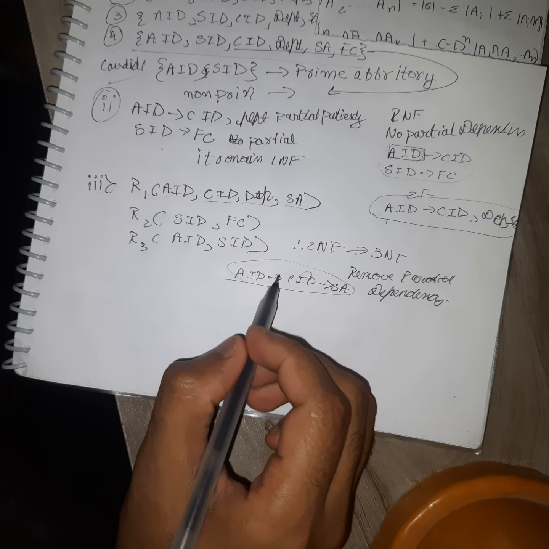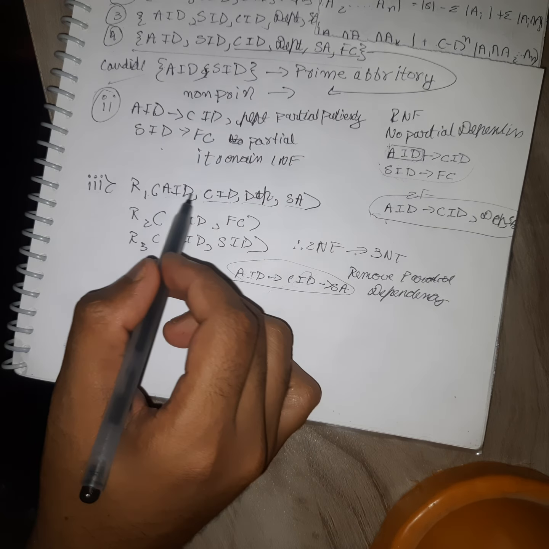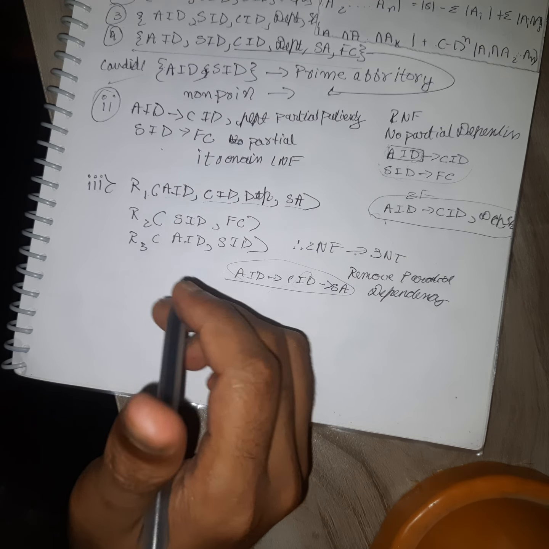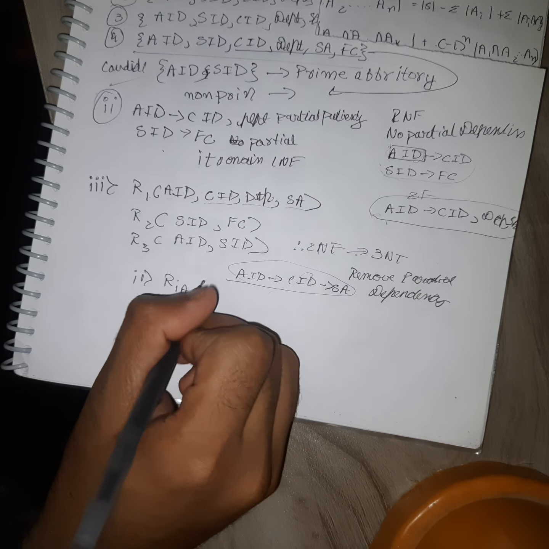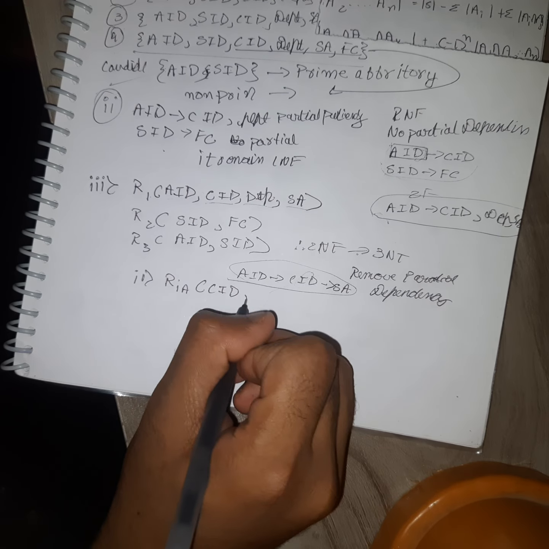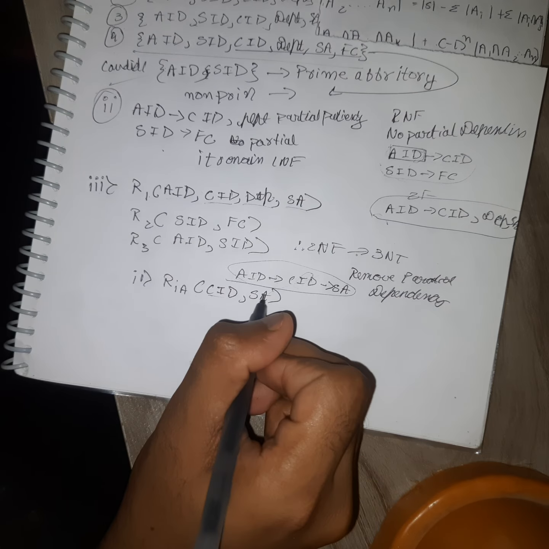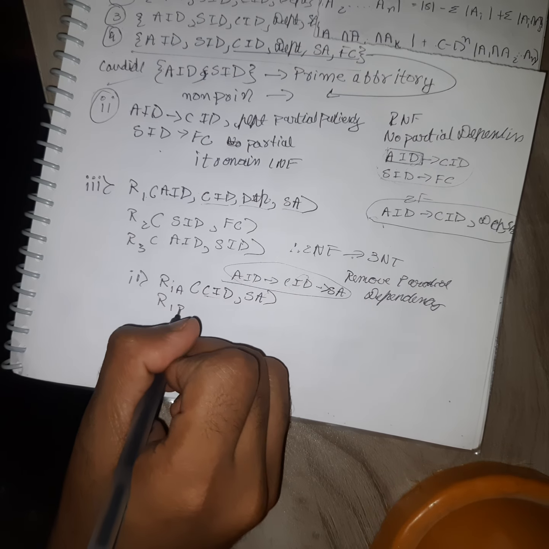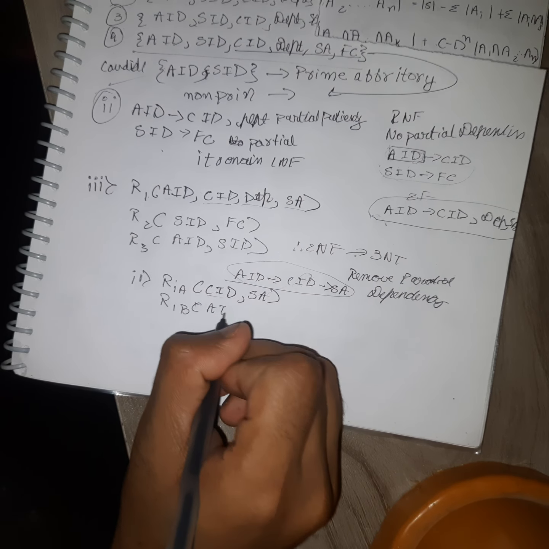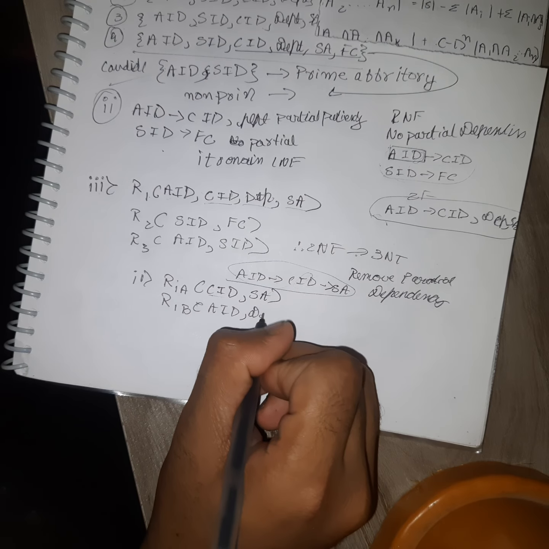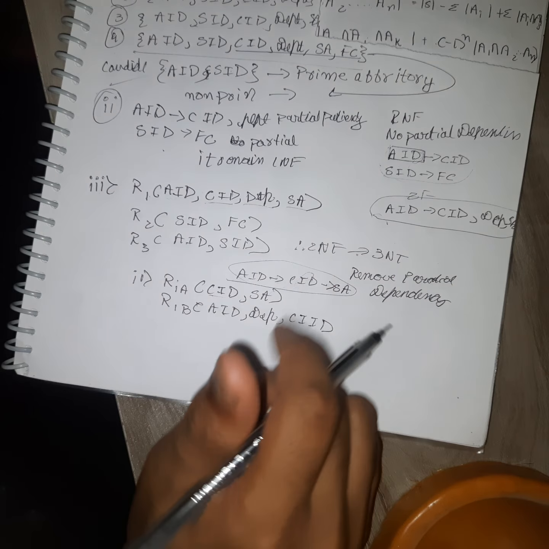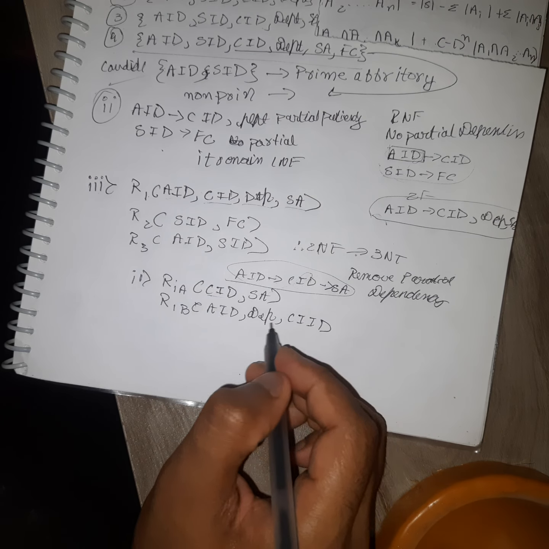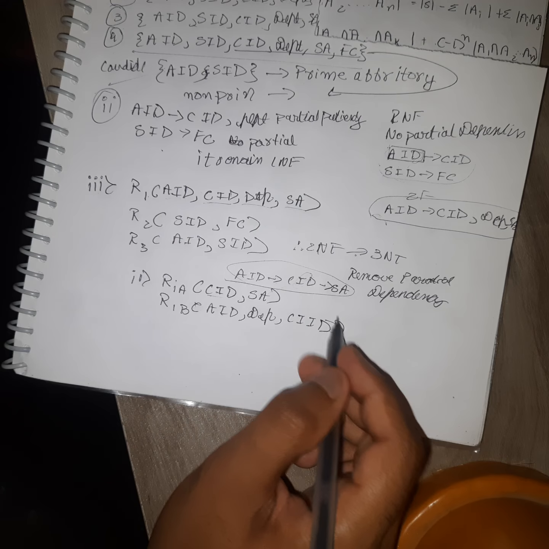Simple as that. This AID, CID all will come under here, right, in the first table. So we will just separate it. First we will make the R1A table. In that we will add just course ID and scholarship amount. Like using CID you can find SA. Okay, and here we will separate it. Using AID we will find debt and course ID. Okay, simple as that. Like in here the CID doesn't depend on anything, because there is no element here to depend on, it is in another table, right? That's all.